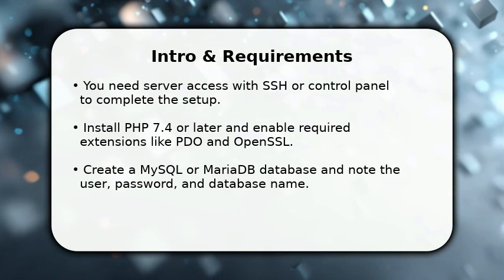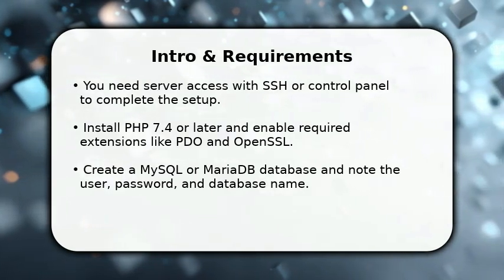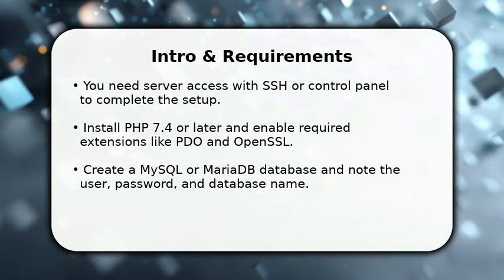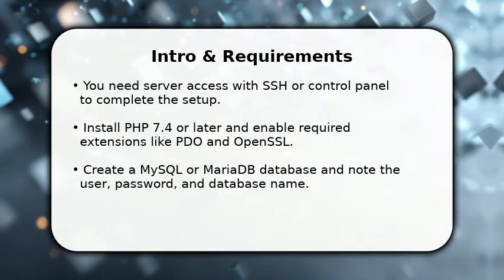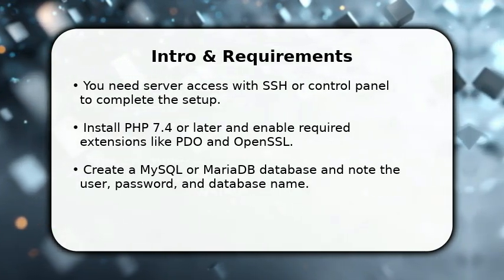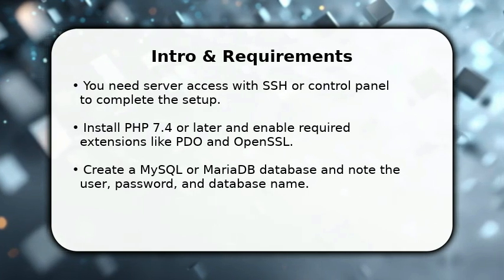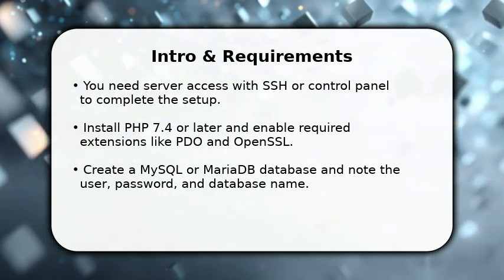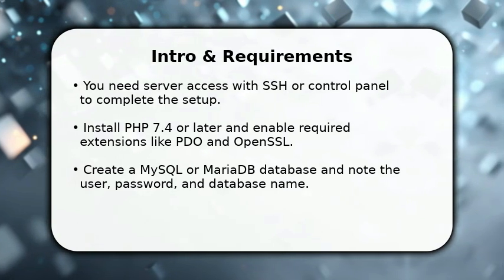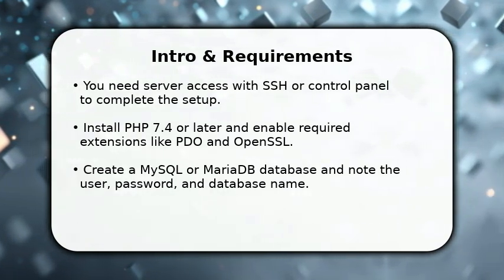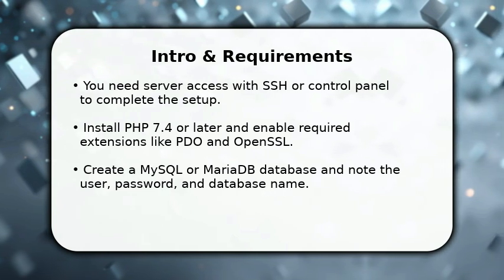In this video, I will show how to set up Roundcube Webmail, easy method. Start by confirming server access, PHP 7.4 or later, and a MySQL database are ready. Download the Roundcube package and extract it into your web root folder. Create the database and user, then grant necessary privileges.